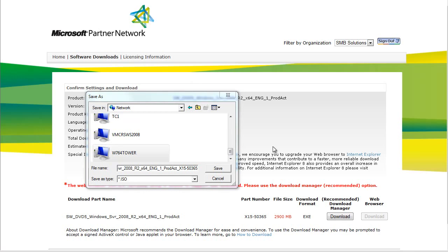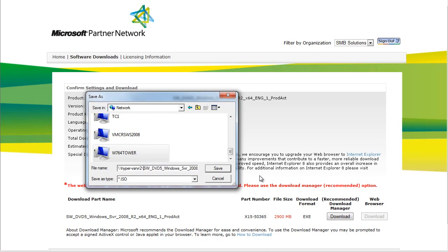So a quick point to note, if you've set your server up the same way I have and you're just purely running Hyper-V 2008 R2, you won't actually be able to see your server on the network because the file sharing role is not active. So when you're selecting your location to save to, you just have to go down here into your file name and then manually put the name of your server. So in this case I've got Hyper-V SRV R2.